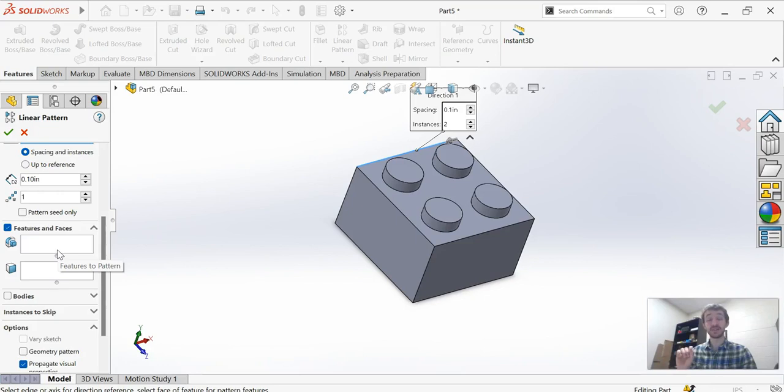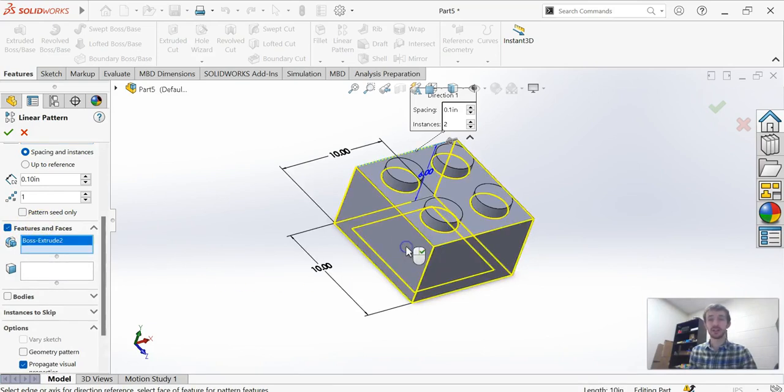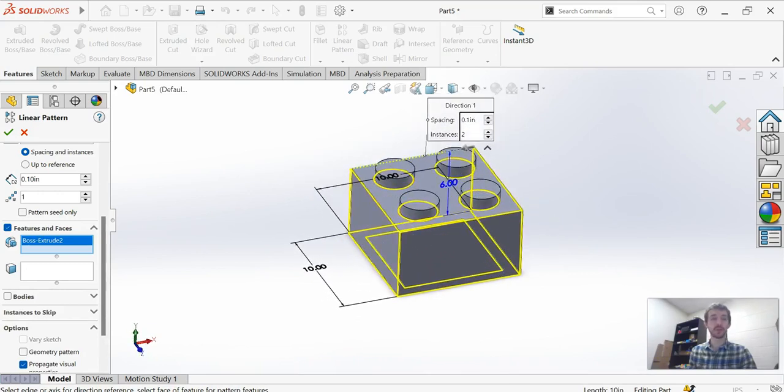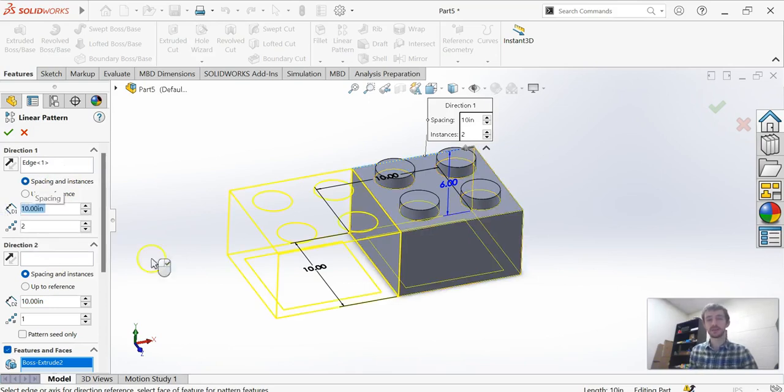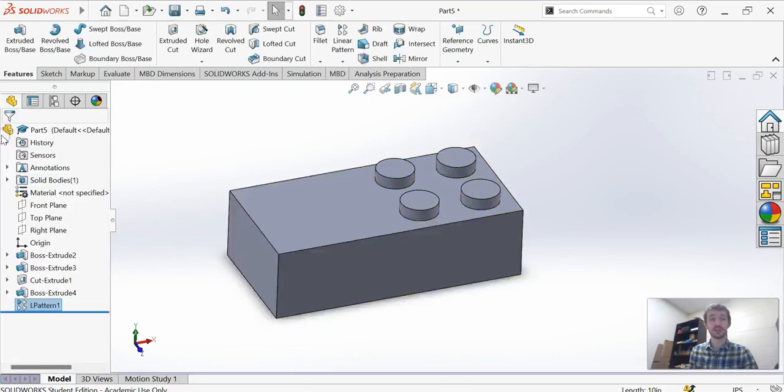And this can get confusing. So default is features and faces. That can work. So we click on this right here. So currently I'm going to be copying that whole thing, and we'll see if it does it for me properly. I'm going to go 10 to the right. I definitely clicked the wrong one. 10 to the right. There you go. And so from this, it looks like it's going to make a second Lego brick, hopefully the exact same as the first. Did it?